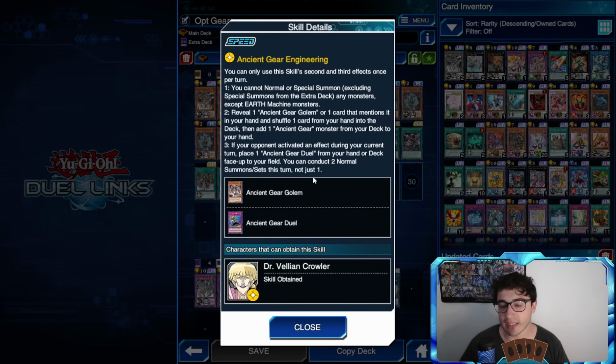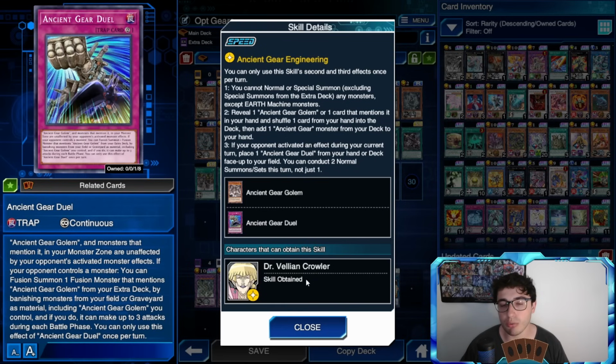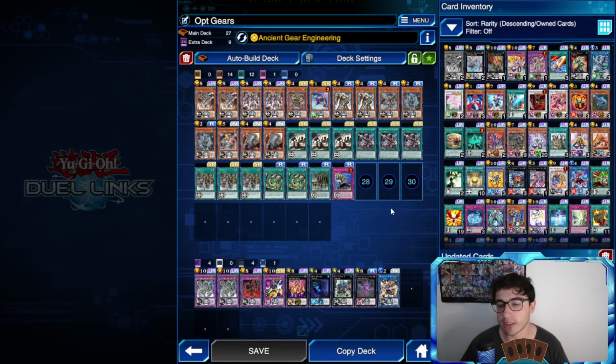And then you have a second effect that can be activated only if during your turn your opponent activated something, a trap, a quick-play spell, a monster effect, anything. If it happens, you can activate one Ancient Gear Duel from your deck or your hand, and you also gain an additional normal summon, so that's super nice. This makes this deck going second really good, and I think it's its strongest thing. While going first, we have some paths to follow.